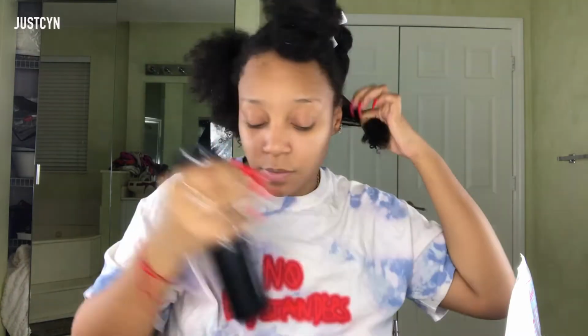If you guys don't know what the Denman method is, I'm basically going to be using the Denman brush to activate my curls instead of doing the shingling method. It's faster, and I don't want to spend all night doing my hair, so the Denman method is a lot faster. So I'm just going to keep applying water to my hair.